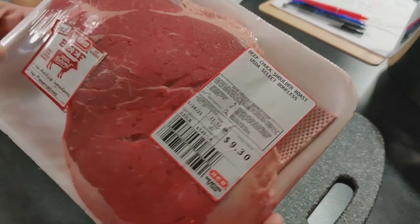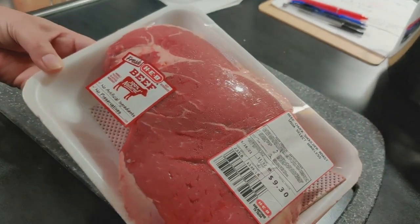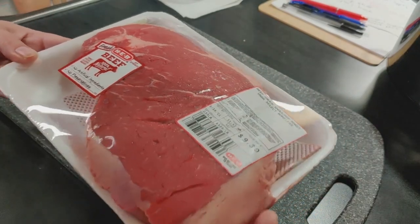For tonight's dinner, I'm going to be making some crockpot French dip sandwiches. I have a beef chuck shoulder roast that I'm going to trim some of the fat off of, and then I'm going to get this browned in my skillet.